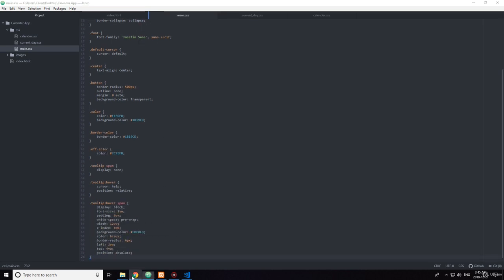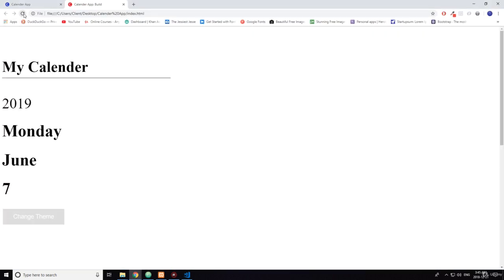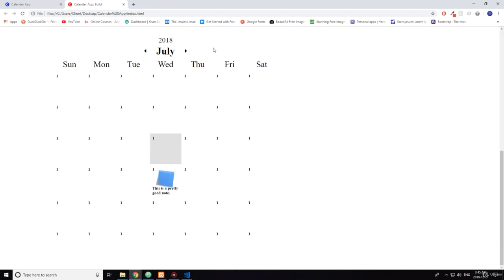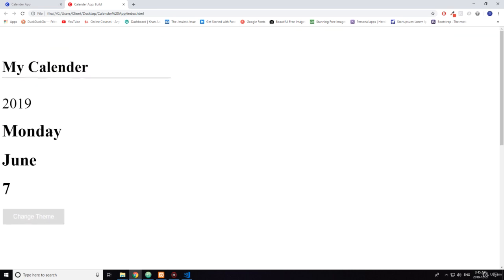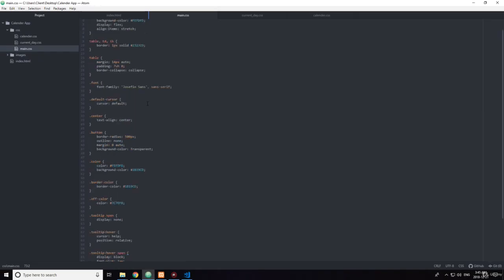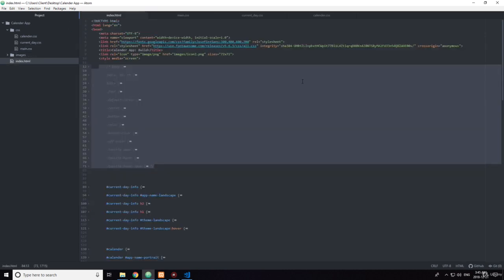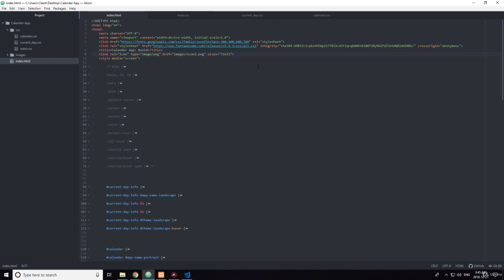Okay, so now let's look at it. Expect it to break. Yep. Well, this actually isn't completely broken. Still looks like something. But there's a bunch of styles that are missing here because these are all commented out and I'm not linking to them. So go over here. I actually think this icon should be added above the title.